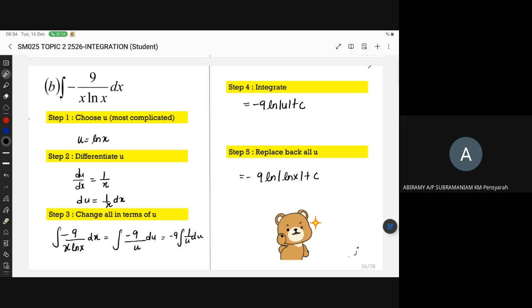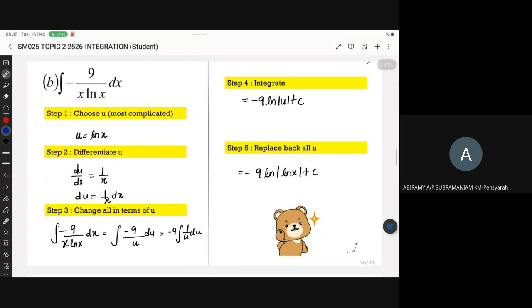So basically, we use substitution of u when we get two functions in the form of multiplication or division. By using substitution of u, we can change two functions to one function. So x ln x here is now u, and you are able to integrate it as one function. Okay, so I hope all of you are able to use substitution of u to solve integration.